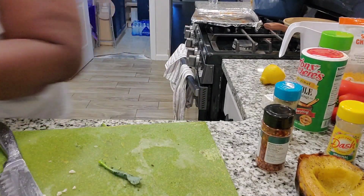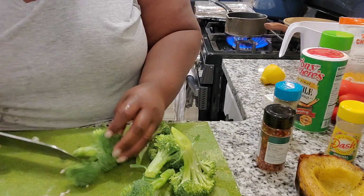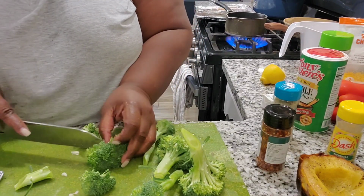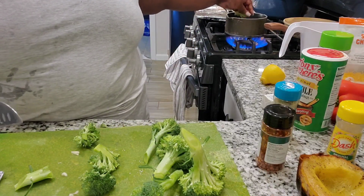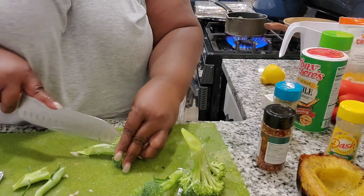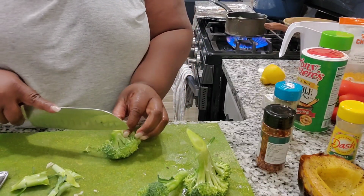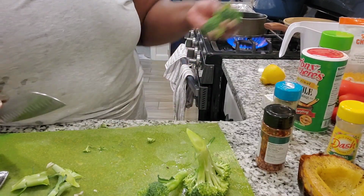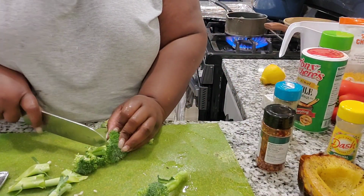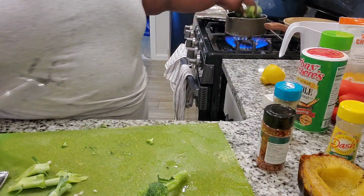And again, what I'm going to do with these is I am going to just steam them a little bit before I mix them in, because I do not want the squash when I put it back into the oven. I don't want it in there too long. So what I'm doing is I'm going to just put them in some water and let them steam a little bit.